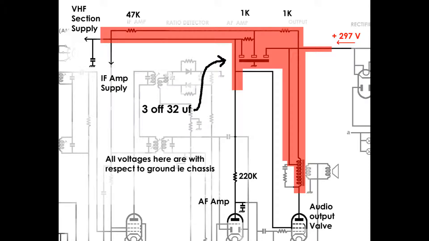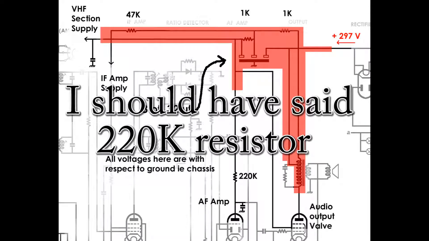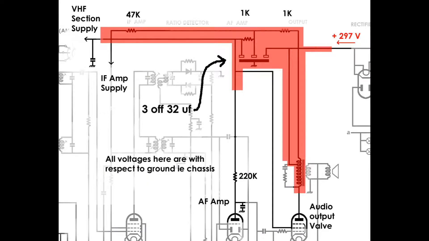So again, that resistor is helping to reduce the ripple. From the left hand side of that resistor, we have several supplies breaking off there. One goes down to feed the screen grid of the audio output valve and another supply goes down through the 22K resistor to the anode of the audio frequency amplifier valve. And one goes off the page on the left hand side and that feeds the VHF section.